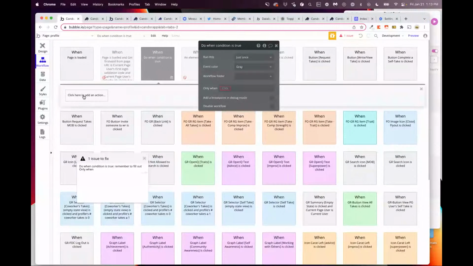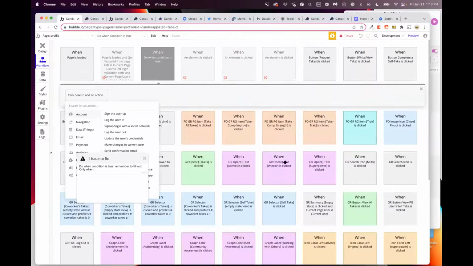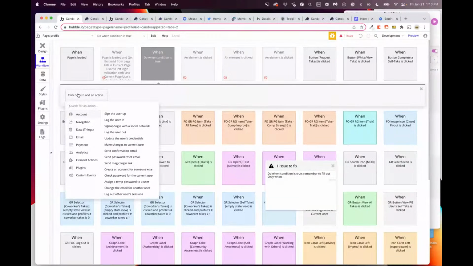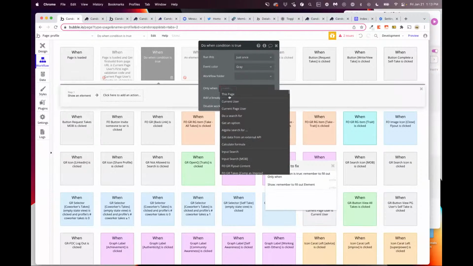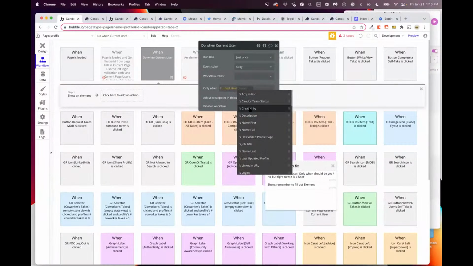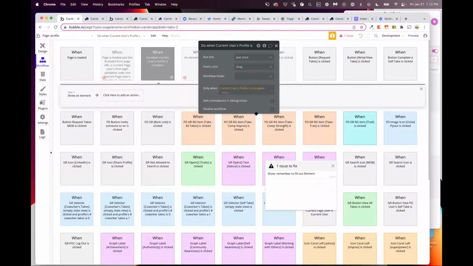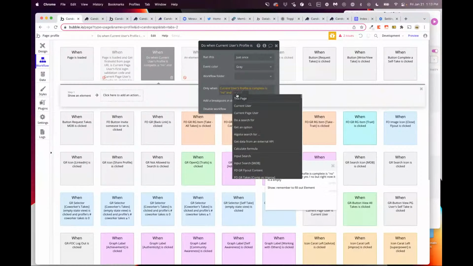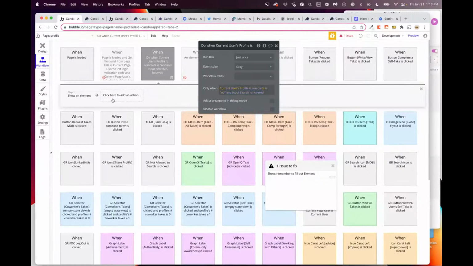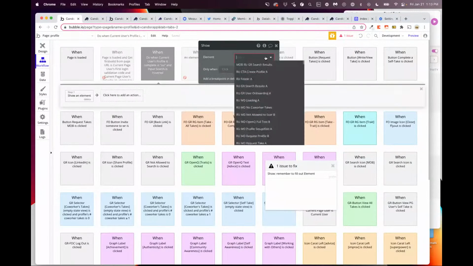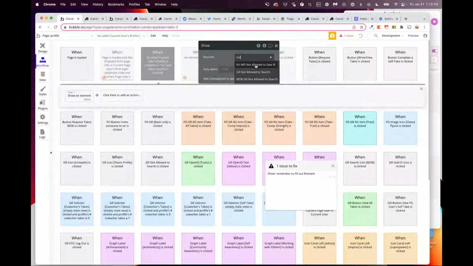And this would be when... oh wait. So you'd have to define the condition in the workflow. Oh, right on. Okay. So it would be when current user's profile is complete is no, and input search is hovered. Oh, is hovered. Oh my gosh, this is amazing. Show not allowed to search.